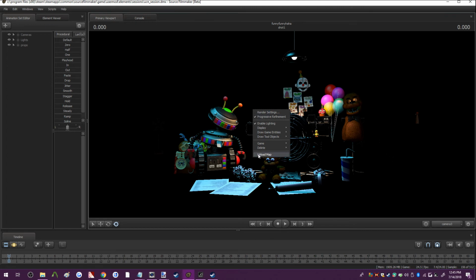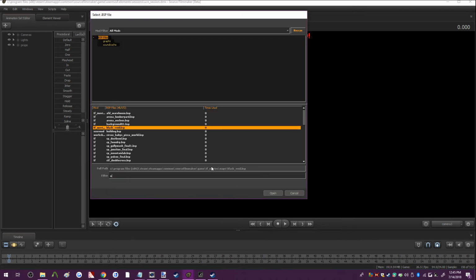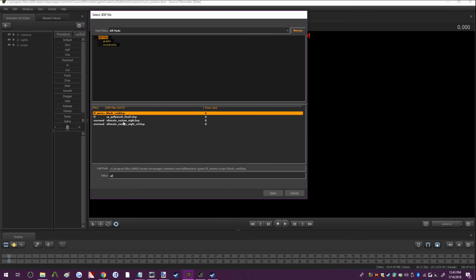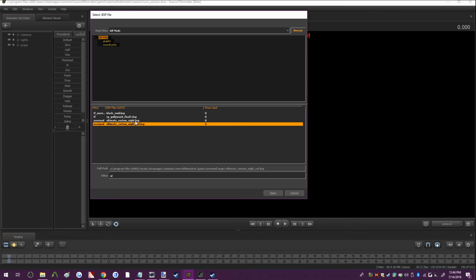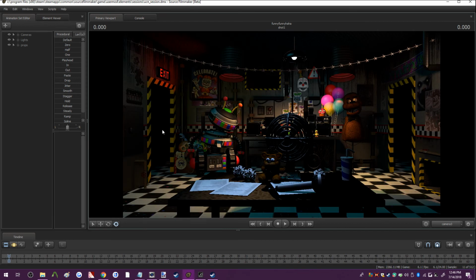So all you have to do to fix that is unload the map, load the map, and get the new Ultimate Custom Night version, whether it be the normal version or the reflective version. Whichever floats your boat, it really doesn't matter. You load one of them up, and boom, everything's perfect. It's beautiful, and it's great.